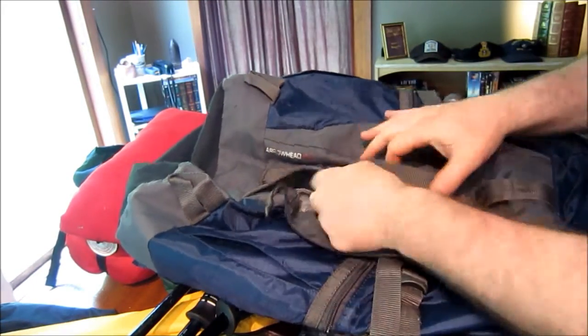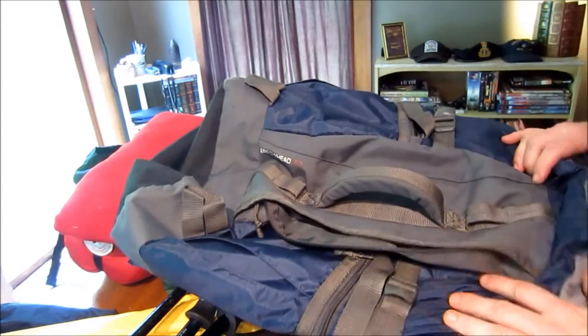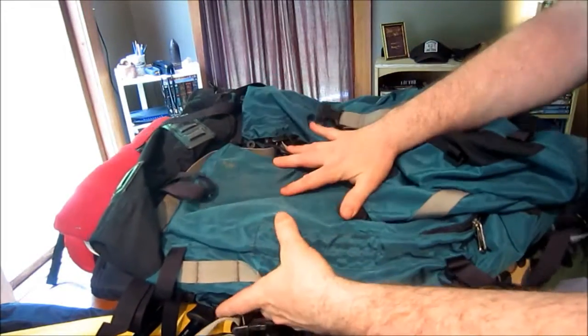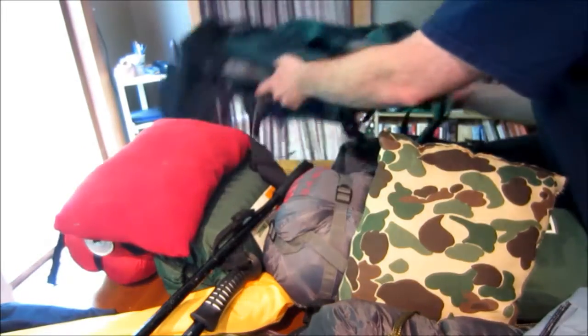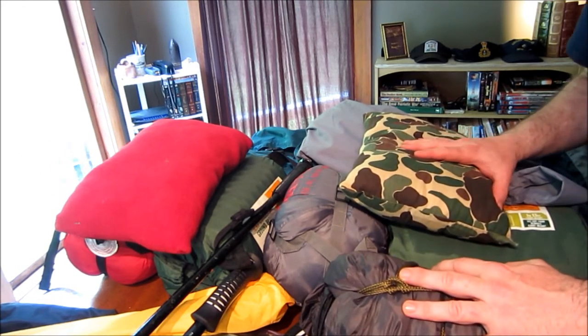This is my backpack — just a pack I picked up, designed for day hikes. I've got a garbage bag on the inside to help waterproof it, but it's small enough for what we need over five days. I try to keep the packs really small because bigger packs obviously weigh more. This one doesn't have all the internal support systems so it's pretty light and works out really well. Each of us are also carrying a rain jacket — she's got a Kelty, inherited from Pa. A lot of people carry big backpacks, but I like to keep a small backpack — it limits how much stuff I carry.